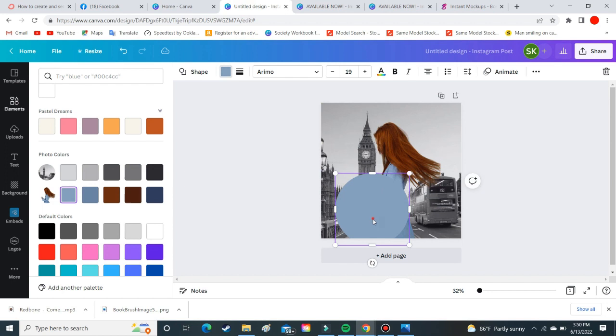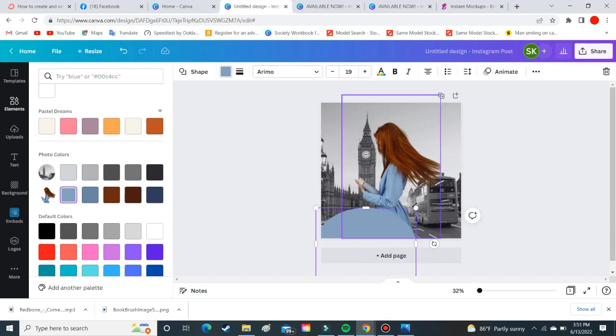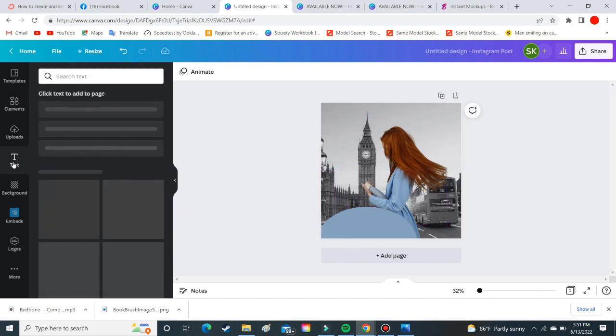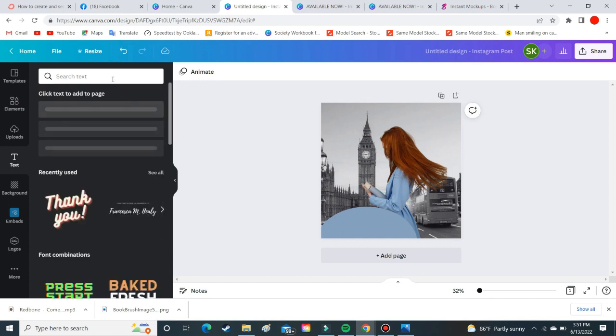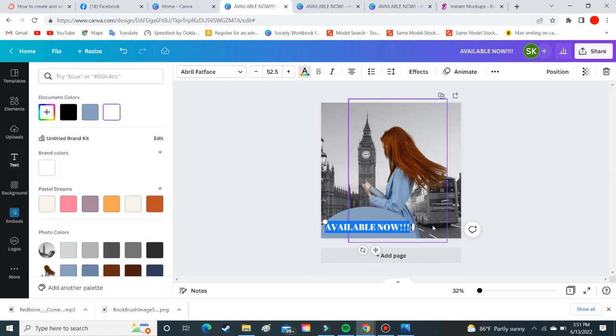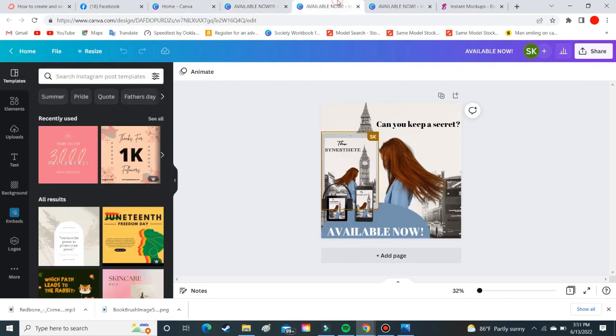So then I'm going to make this big because I want to make it have room, and then I just pulled it down to make it look like that. And you just kind of make it go how you need it to fit. Let me pull her over a little bit. Okay, so then you have that there, and then I added text, and I just said available now, and add a heading. Pull that down, put it right there, and then let's do this, available now, with question and exclamation points, and I want to make it big so you can see it, big bold letters. And I want to make this white because it just looks better with the white, I think. It just makes it pop more. Let's see, yeah, that's what I did there.